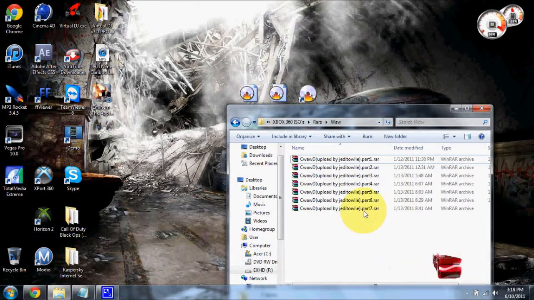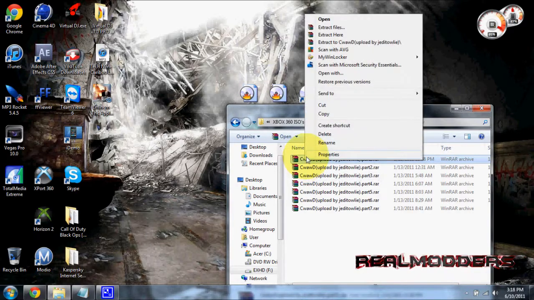So you're going to want to go in the description and download the World at War ISO. It'll be 6 or 7 parts. All the links will be there, and it'll look something like this. It might not look just like this, but it'll be World at War. You're going to want to right click, and you're going to need WinRAR to do this, and click extract, and extract it wherever you want.